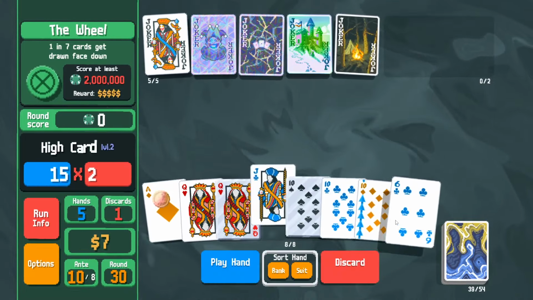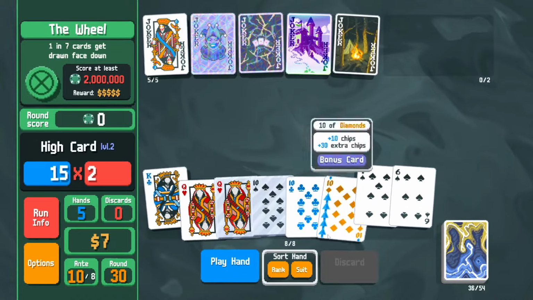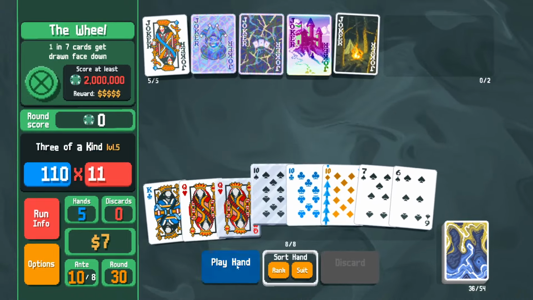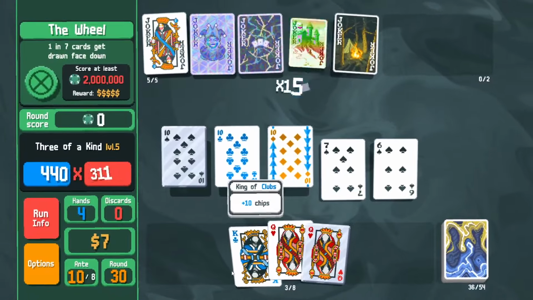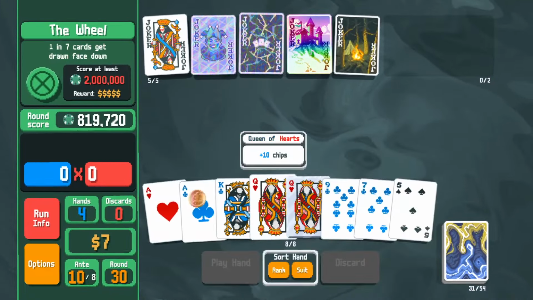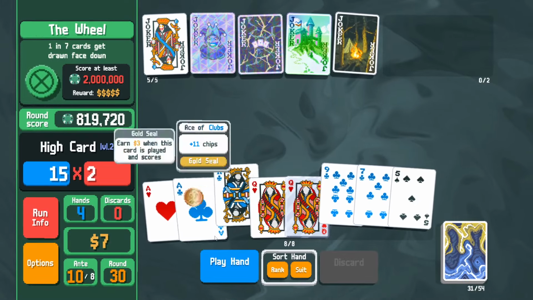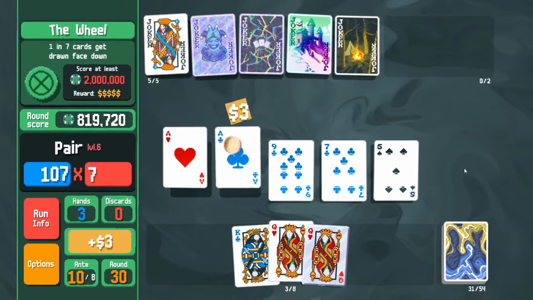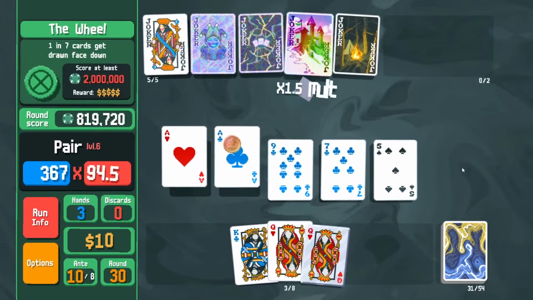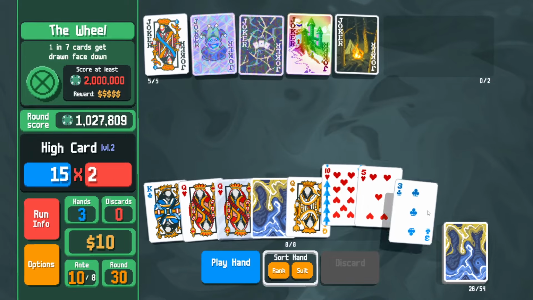Okay. I don't know why I'm not discarding this jack. Okay. Well, I gotta play this. I know it's using a steel card, but it's also playing a three of a kind. And it gets us closer to having more queens in hand. Might as well play this. It's just more of a chance to get queens in hand.